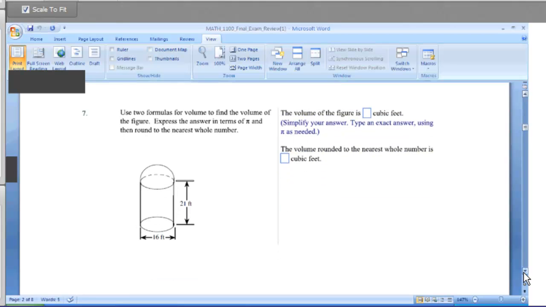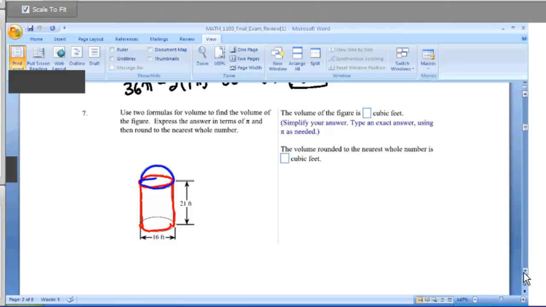All right, for 7, we're going to find volume. And so it's the volume, and we need to look at this as 2 different shapes. So it would be like a silo maybe. But it is a cylinder in this lower portion. So this is our cylinder. And then it's also half of a sphere. So up here, we have half of a sphere, which a sphere is just a ball.